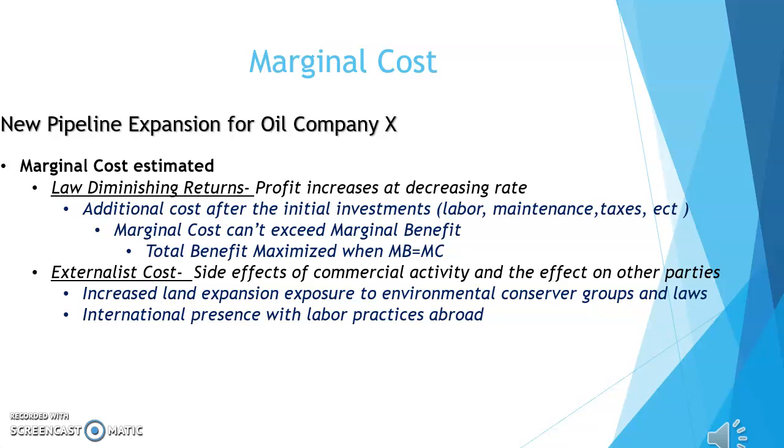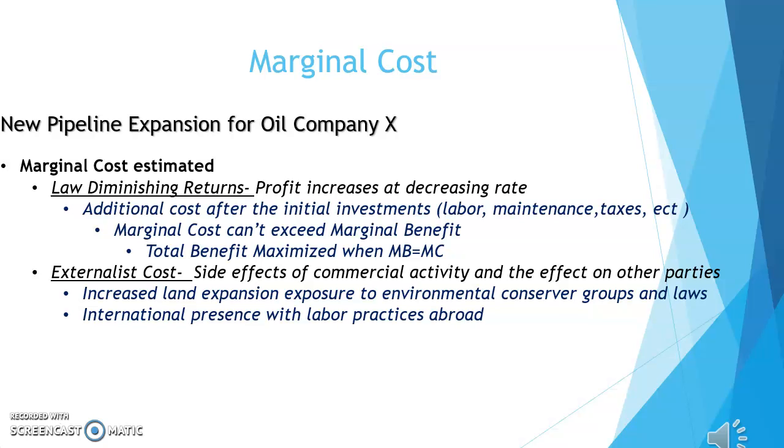Marginal cost. Remember, this is the cost in which we are producing that additional unit. I want to talk about the law of diminishing returns because we talked about higher revenues, okay? The law of diminishing returns states that profit increases at a decreasing rate. So once you maximize your profit, it will continue to decrease the amount of percentage yielded over that profit.